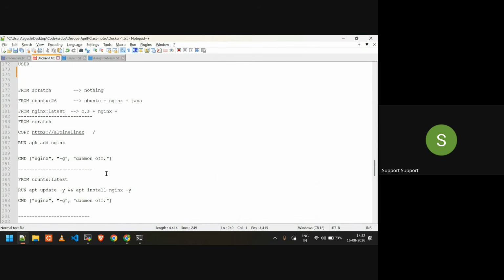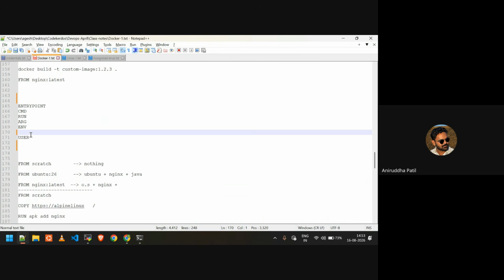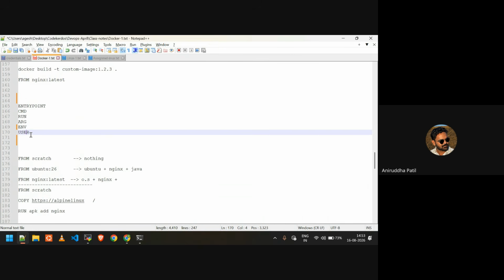What is the difference between docker cp and the COPY instruction? Previously, we have seen the docker cp command, and now we are using the COPY instruction. Then what is the difference? I think when we use COPY in a Dockerfile, it copies when it is building an image. And if we have a container running and we use docker cp, then at runtime it is copy-pasting a file.